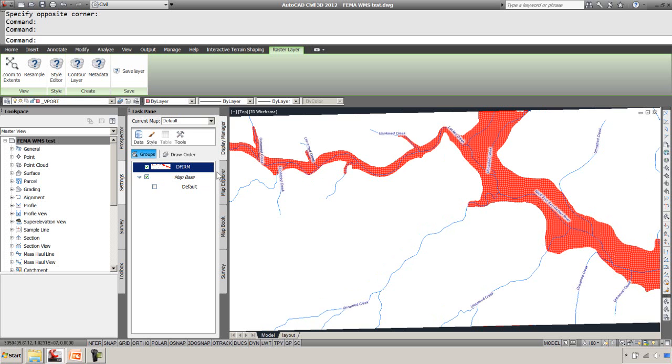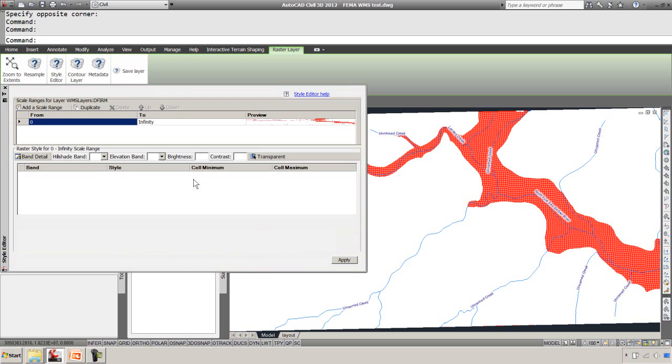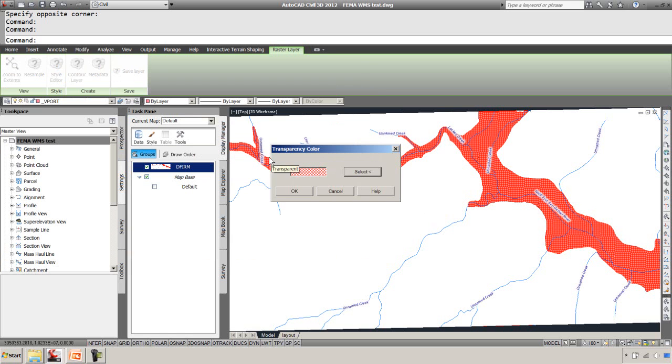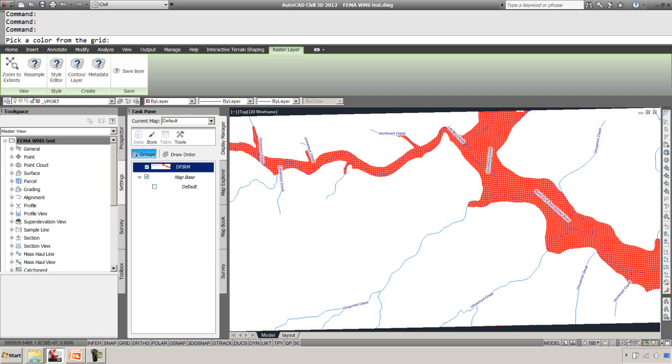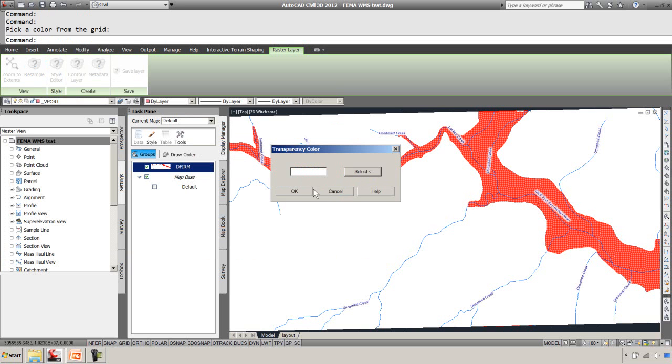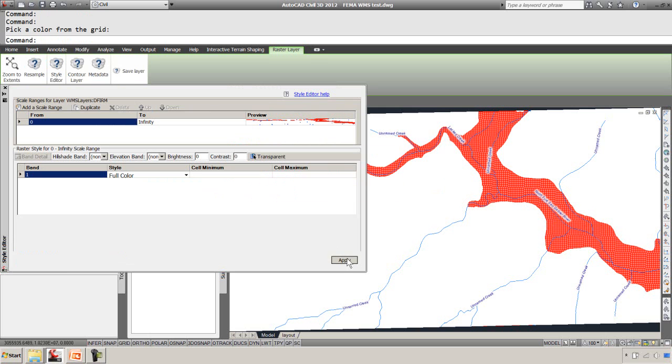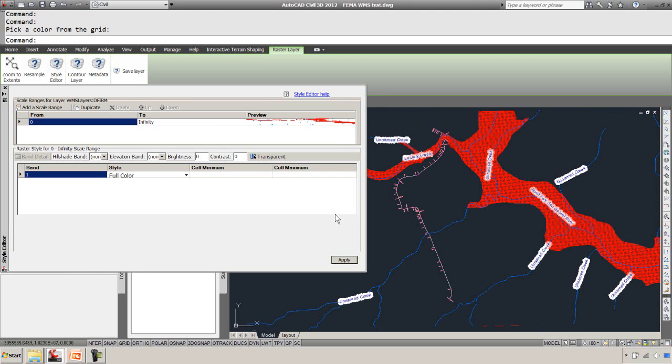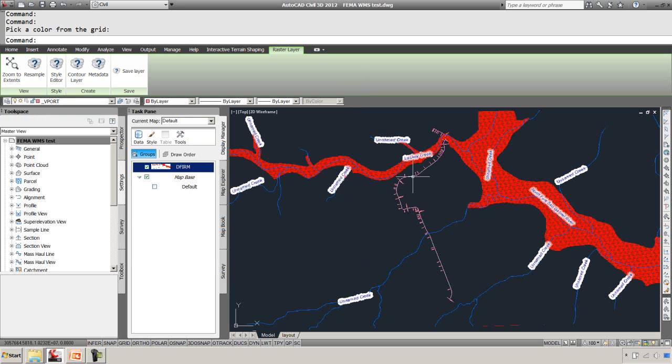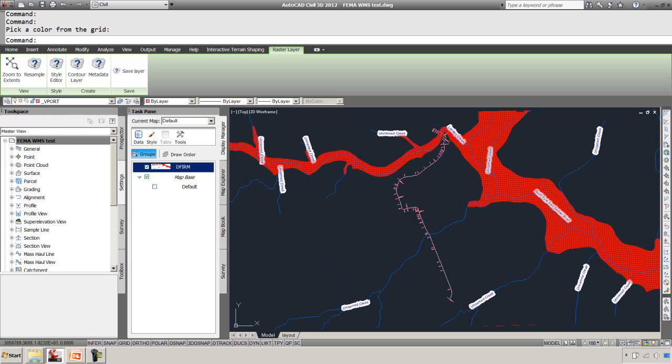You'll notice this is in the back, and it's got a white background, and that's not real helpful for us. So let's go ahead and edit the style of that WMS connection. I'm going to want the white to be transparent, so I'm going to hit this transparent button, and it's going to say select a color that you would like to be transparent. So let's pick anywhere in that white space, get a white in the box, and we'll be okay. And we'll say Apply. And there you go. You've got your National Flood Hazard layer in there. It's a raster. You're not going to get any vector information. It's simply just creating an image and pasting it in at the right coordinate system.